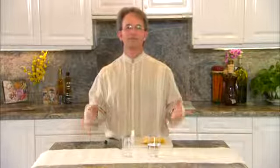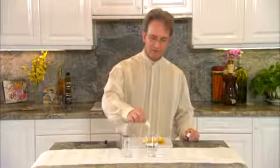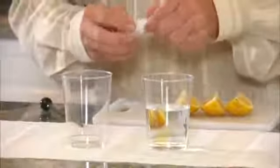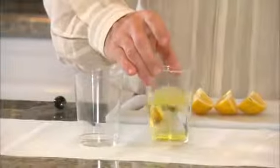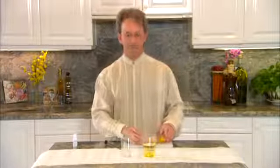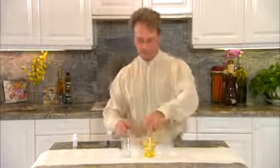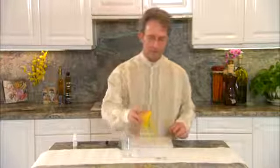Now the last thing I'm going to show you: remember we said we clean our fruits and vegetables in tap water? So this is just ordinary tap water — I'm going to do a little test for chlorine. This is just a chlorine tester. We add about four drops in there, and as you can see it's starting to turn yellow. That shows us the amount of chlorine in the water. I'm going to take a lemon I just cut up and show you something you might not want to do anymore when cleaning fruits and vegetables in tap water.